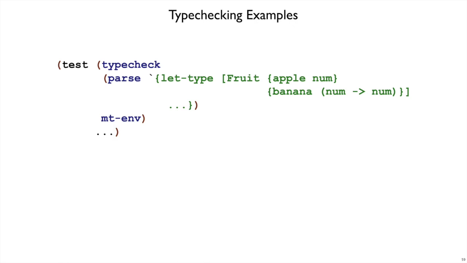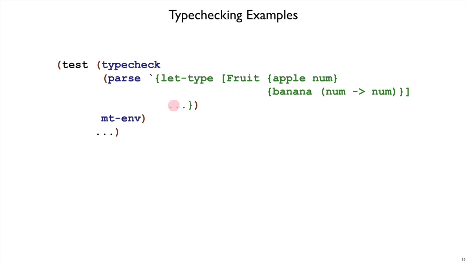Let's consider the type checking part of our extended curly language. So type check has to deal with the let type form. And in let type, for this first part, there's not much that can go wrong. We can put any type here, we can put any variant names we want, we can put any types for the fields of those variants. As long as those are well-formed types, all of that is okay.